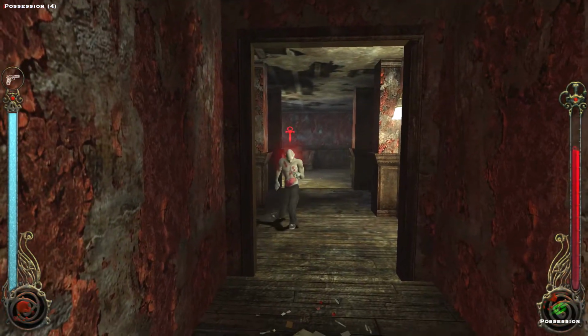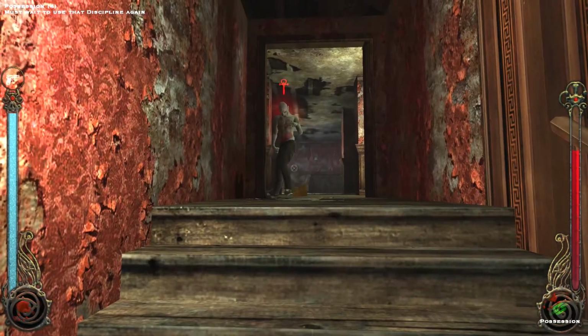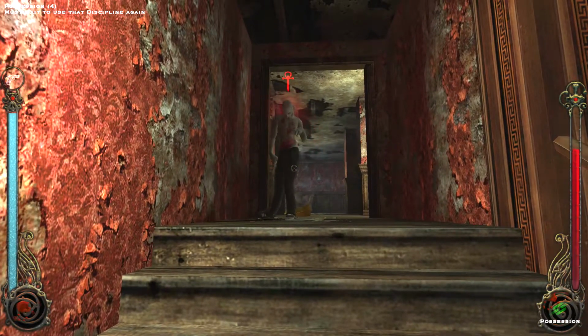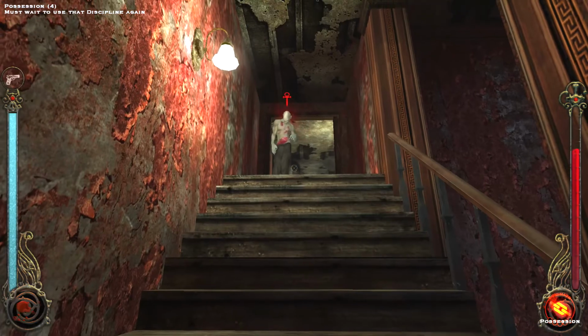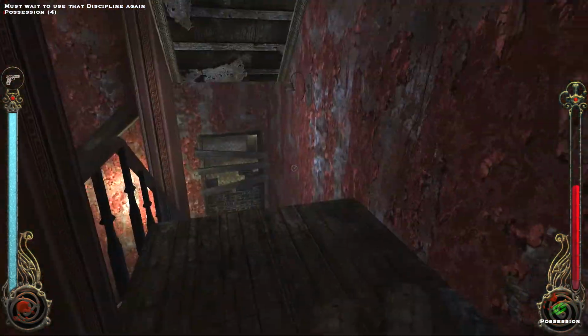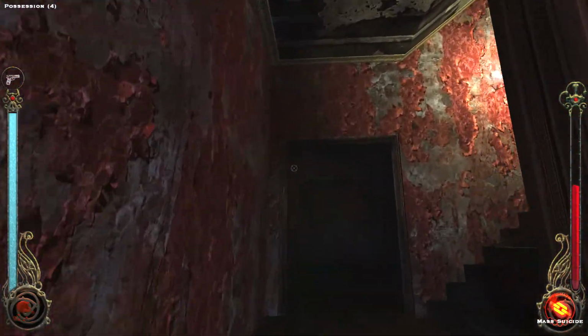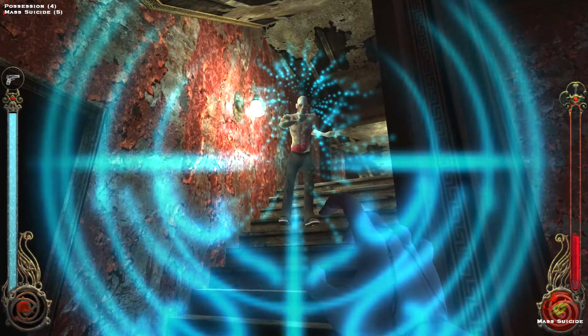This is Possession. Possession is really good, but what I want to show you here is some enemies can resist Possession. There's like a percentage chance. You can sometimes possess even low-level vampires, but Possession is not a given. You might or might not get Possession. They might resist.